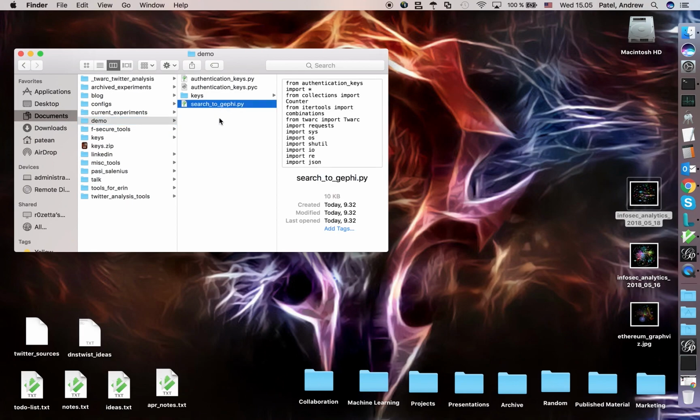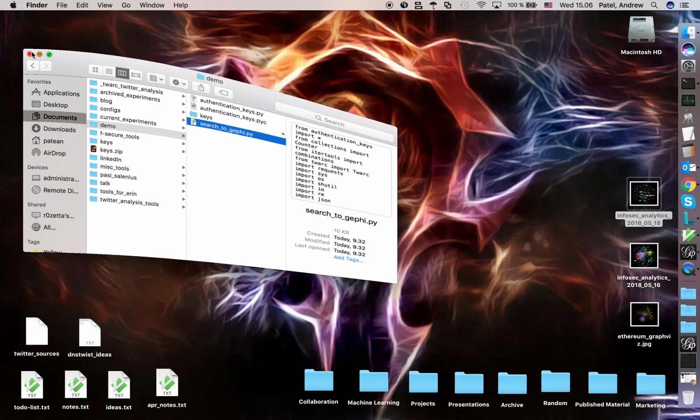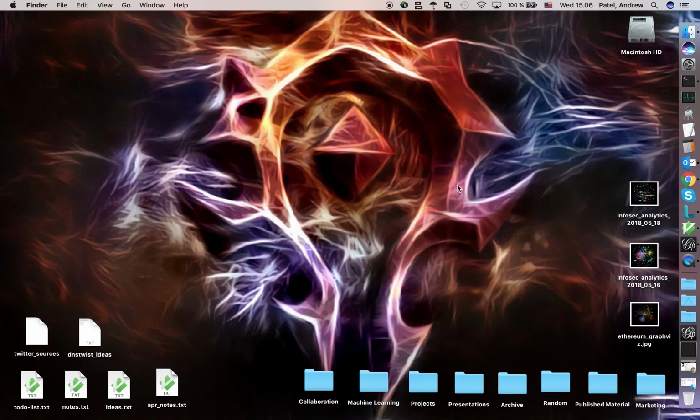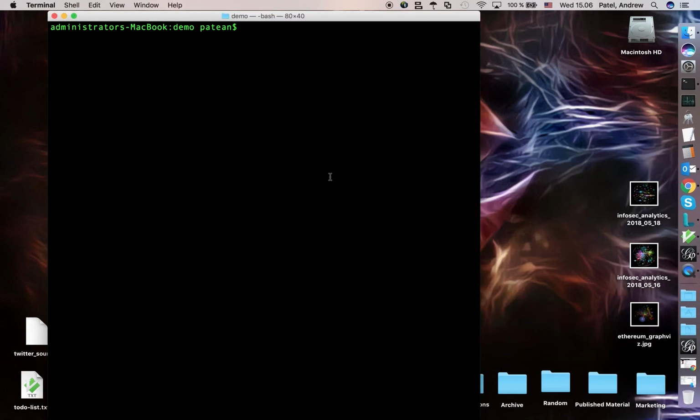I have here the Python file that I saved, called search2gephi.py, and I copy pasted the code in there. I actually edited it because it contains a function to download images, and I didn't want to do that in this demo, so I've just omitted that piece of functionality. I also edited the file and included my own authorization tokens. So then we'll just run the file.